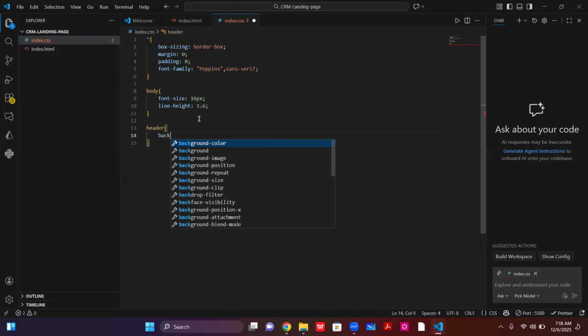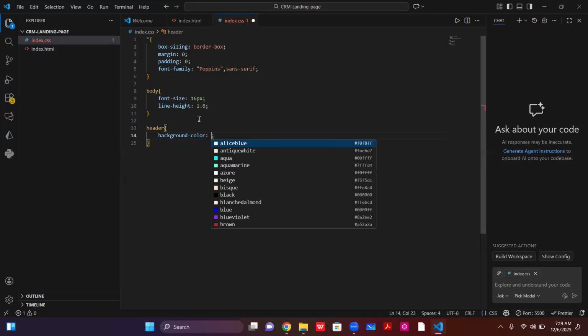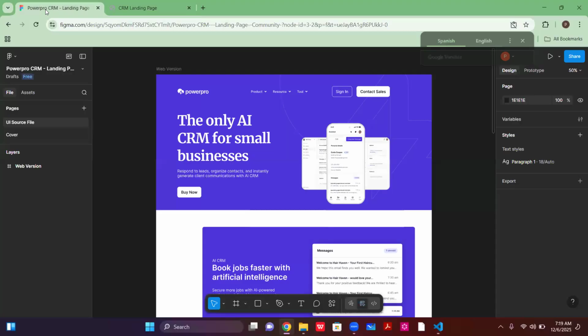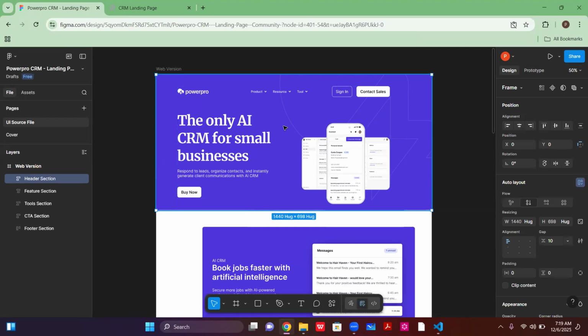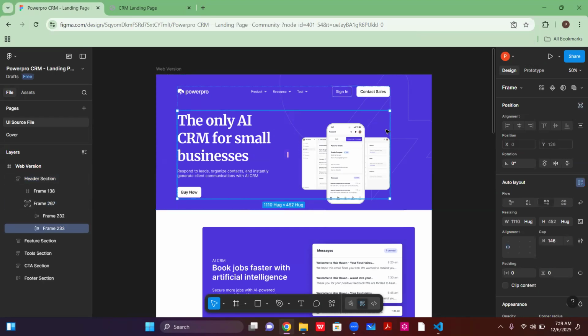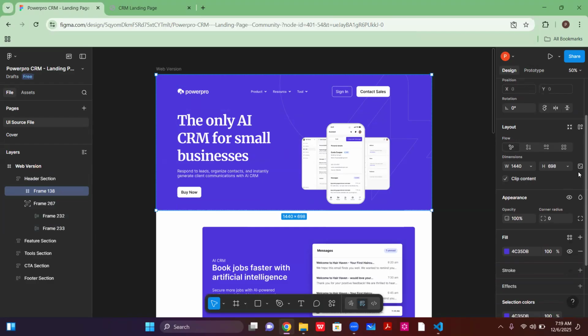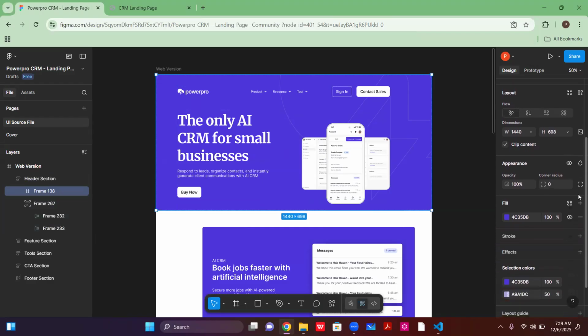The background color is going to be hash 4C35DB. Let me show you how I got this background color. If I go to the Figma and then I click on the body of this header, then if you scroll down by the side here, you will see the color.